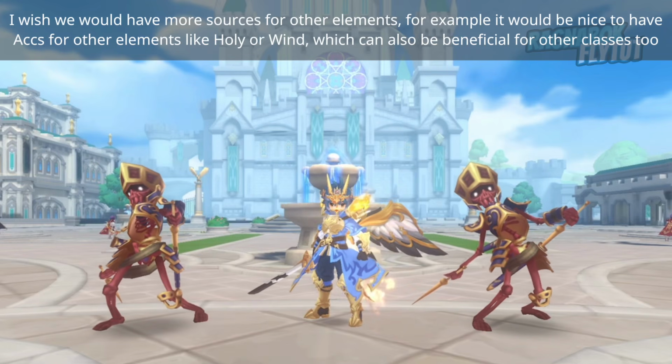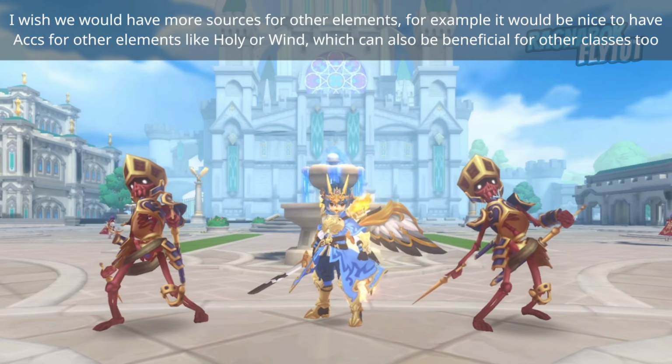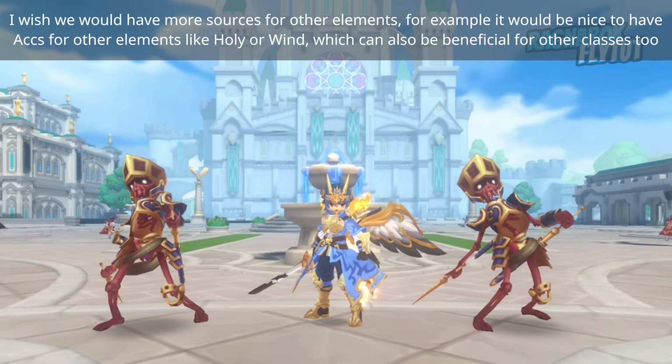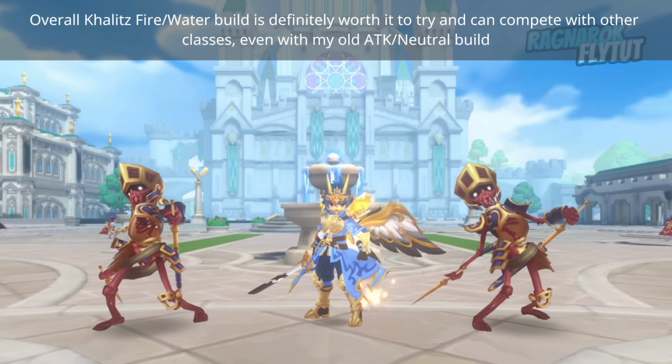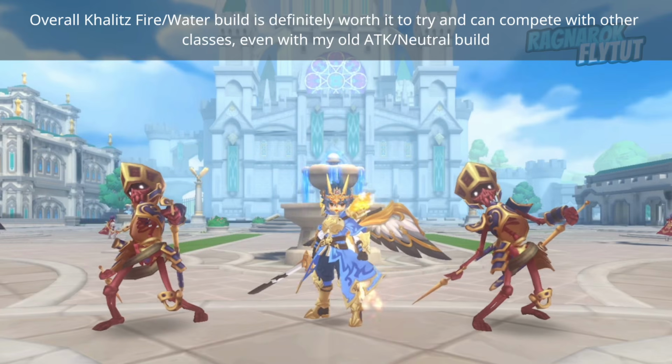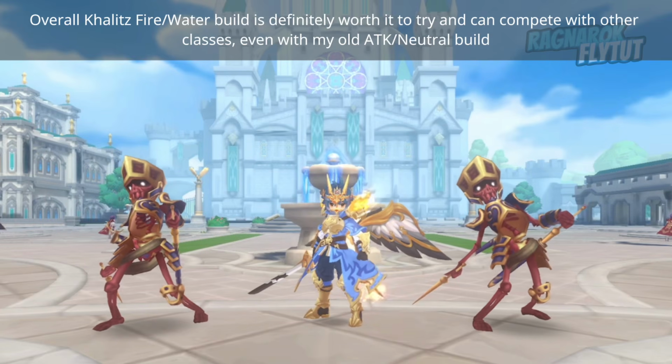I wish we would have more sources for other elements. For example, it would be nice to have accessories for other elements like holy or wind, which can also be beneficial for other classes too. Overall, Khalitzburg fire and water build is definitely worth it to try, and can compete with other classes, even with my old attack neutral build.